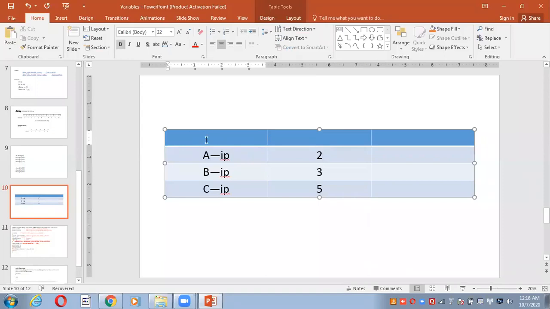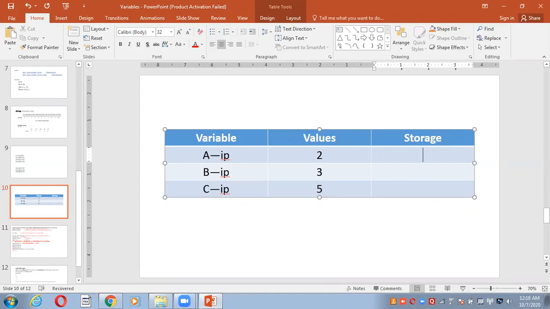As we are mentioning here, it is a variable. We write it as a variable name, and the values are assigned to your variable. Then it also needs a storage location. Whatever it is, it will be written this way. This is the storage location we are talking about. It will take the storage location in the C program like this.